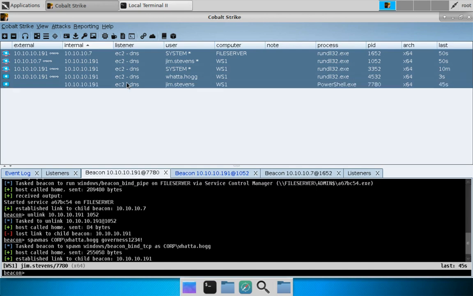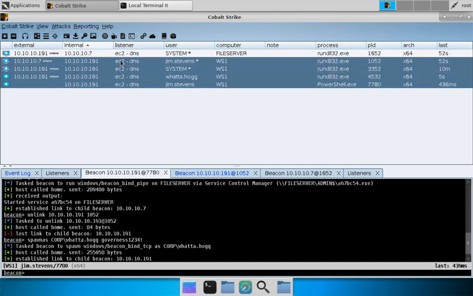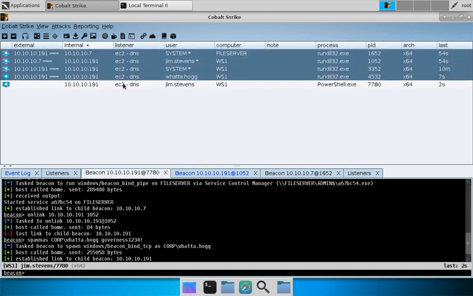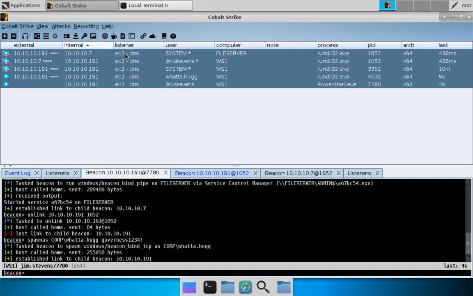And I want to point out a column, and that's the listener column. The purpose of the listener column is to quickly let an operator know which beacon or which type of channel your chain of things is egressing through. Because if you have an HTTP beacon here and a DNS one, you really want to know which one is the parent of your beacons so you know the performance characteristics of that channel. So that's the listener column.